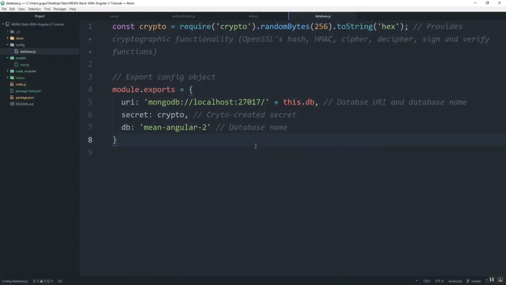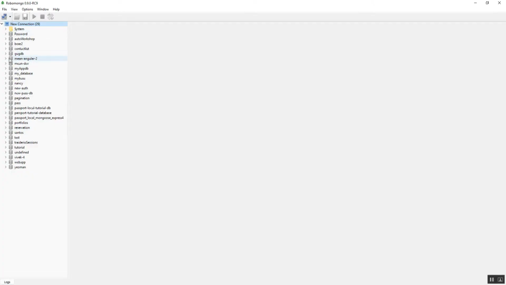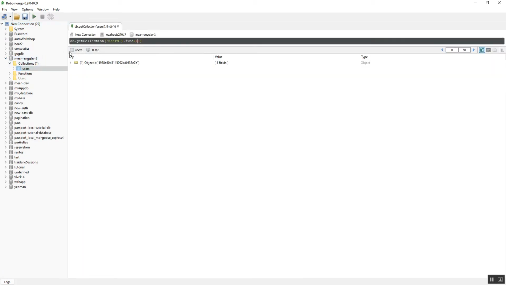Okay, so actually as I was filming this, I realized I made an error here. If you go back over to your database configuration, the way I have this set up, it's not going to detect this right here. So what we need to do is just get rid of it altogether and just plug in the name of the database as part of the URI. Okay, and that should work for you. Now, once you do that, you just want to restart your server and connect to the database and then try to save your user. I'm going to go ahead and head over to my database and make sure it did save, and then you'll see our user right there.